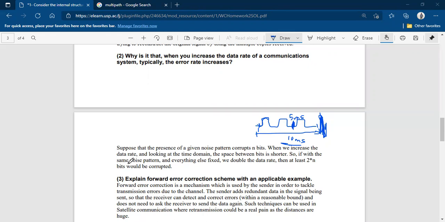So with the same noise pattern and every other parameter fixed, if we double the data rate, the number of bits getting corrupted, or number of errors in that particular set of signal, also increases, right? When we are transmitting signal, it is in digital form, so it is in n bits, not in pulses. I just showed you something in analog form, but it will be the number of bits that will be corrupted, right? So all of you get that particular bit?